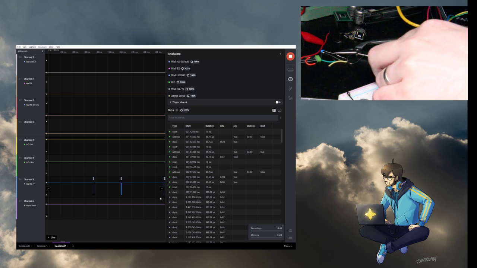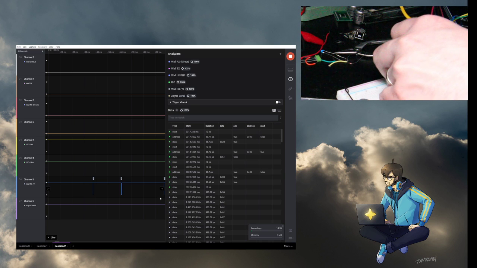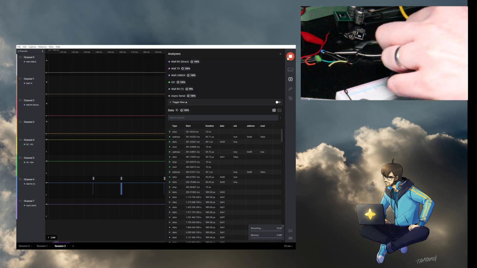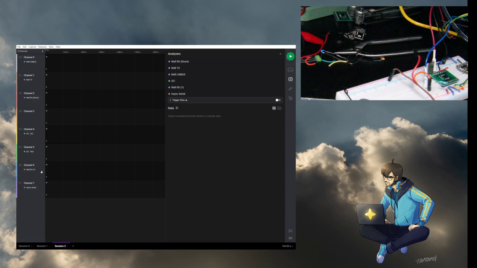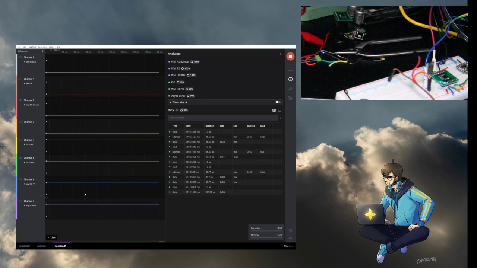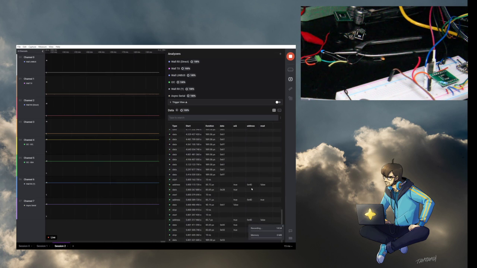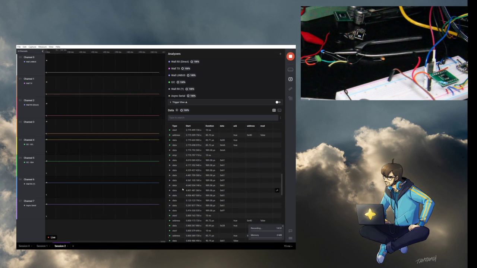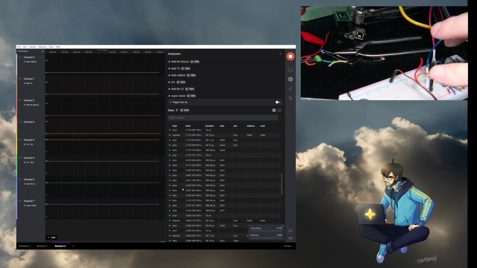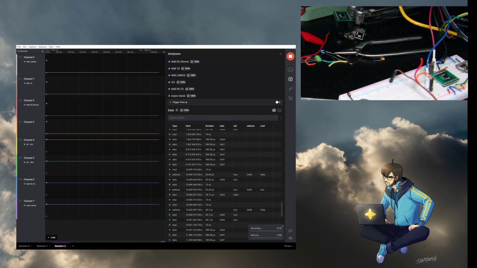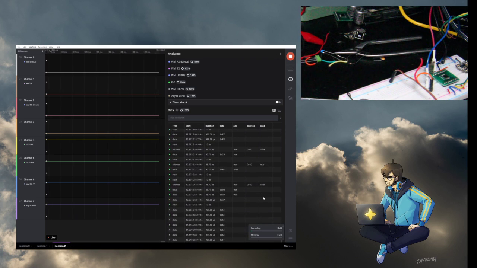Now, if I remove the red one and start again, yeah, that's still sending. If I remove these, still arriving, so that's fine.